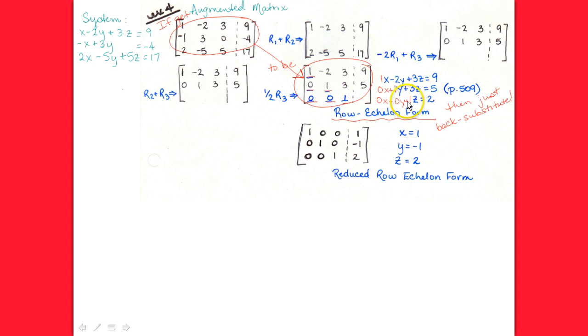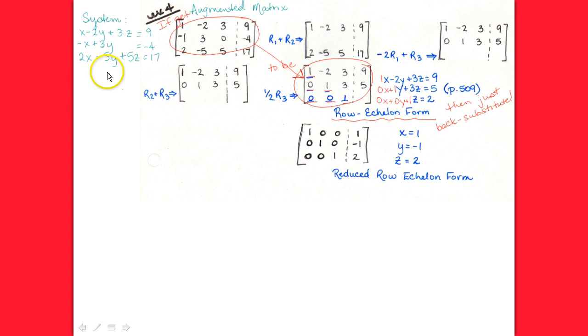It was the one that kind of had the little stair-step pattern, and the leading coefficients were 1. The nice thing about that was, when I knew that z was equal to 2, I could just back substitute it right here and say y plus 3 times 2 equals 5. So if y plus 6 is 5, then y is -1. Then once I knew y was -1 and z was +2, I could plug those in and find out that x was +1. So when we had a system that was in row echelon form, all we had to do was back substitute to solve, and it was a whole lot easier to work with. So that's what Gauss suggested.